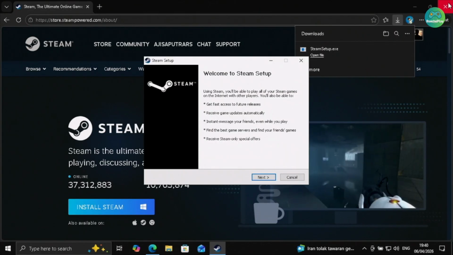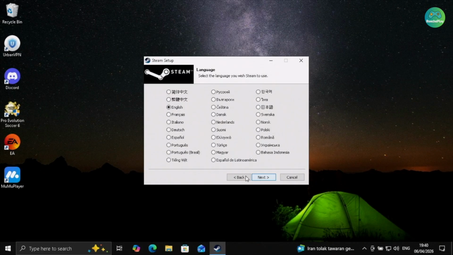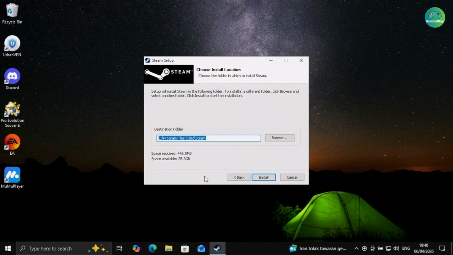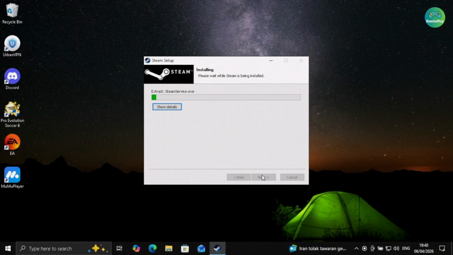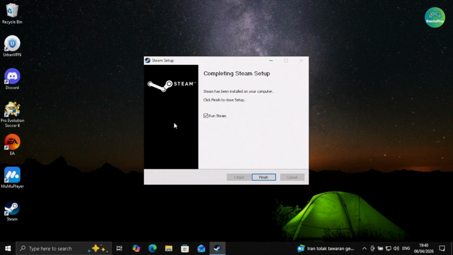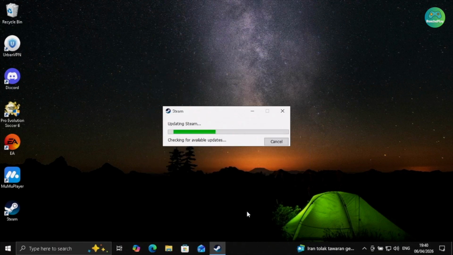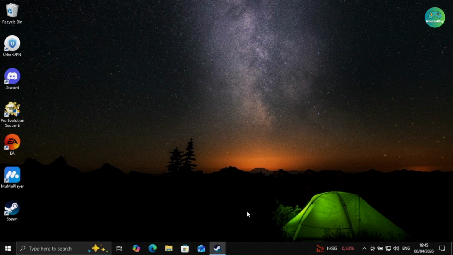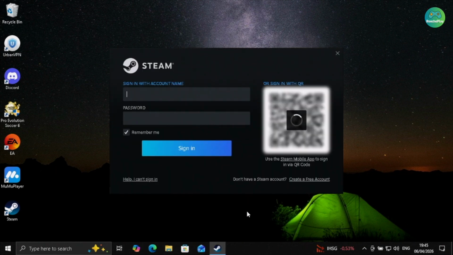It will launch the Steam Setup window. You will be presented with language options, installation location, and so on. Just press Next to install, and wait until the process is finished. After it finishes, press Finish. It will run the Steam app. This is where the big file will be downloaded. Make sure you have a fast internet connection to make everything faster. If this page has shown, it means that the installation is complete.